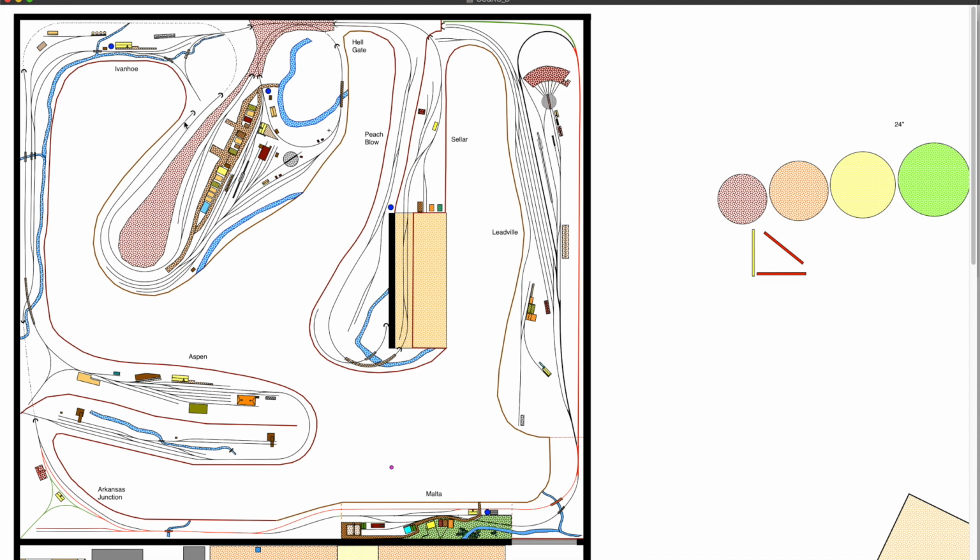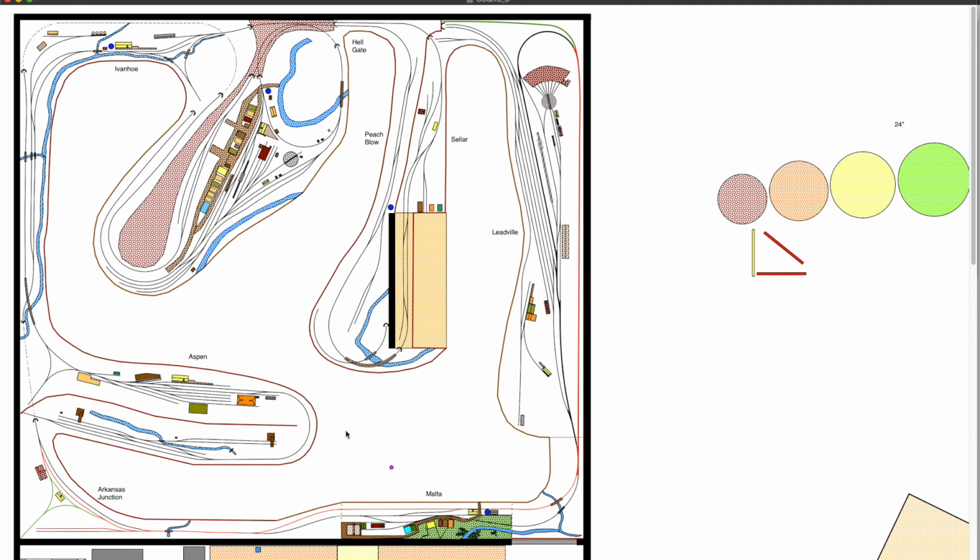And I may have an industry come off of here that exists in this area, kind of above Ivanhoe. I haven't figured that part out yet. I'm just going to have to play it by ear. And then, of course, you come into the town of Aspen, another Y to turn around. I've got a few yard tracks here. And then this will be either a coal mine or silver mine, gold mine, some kind of ore in this area here. And I'll probably have a dedicated, I'm thinking maybe a Shay that just goes back and forth between here.